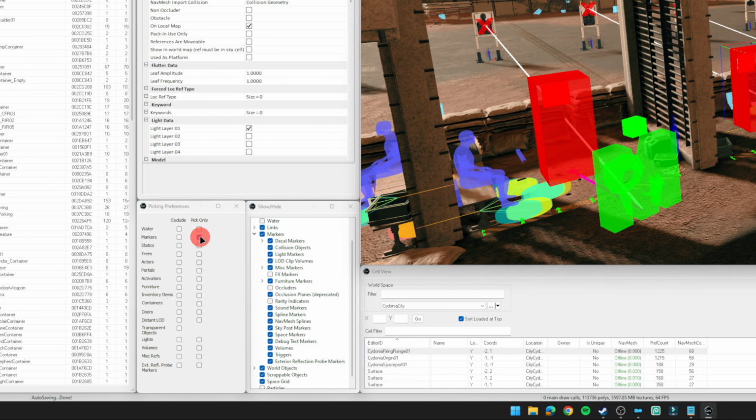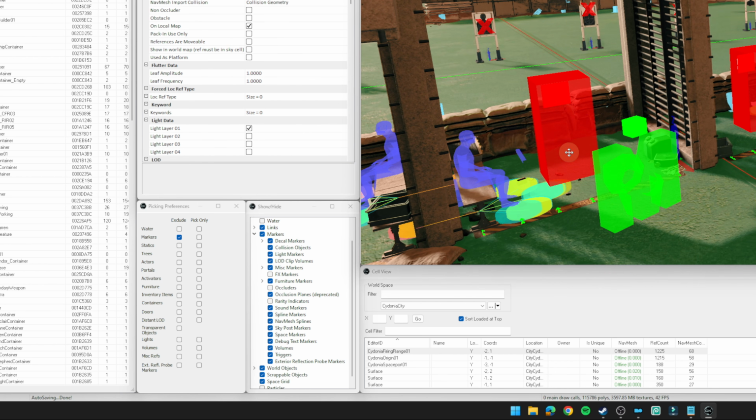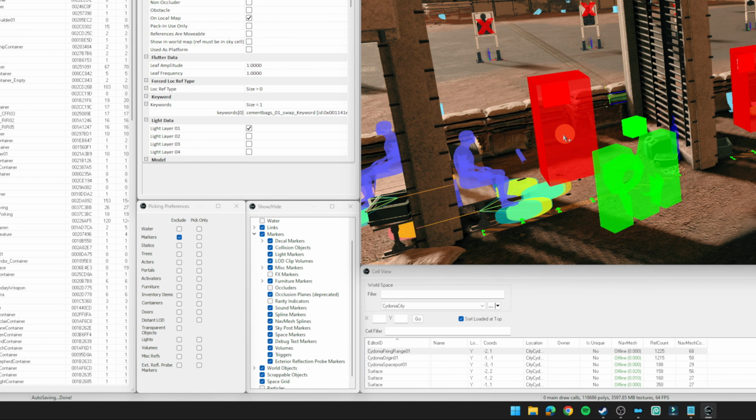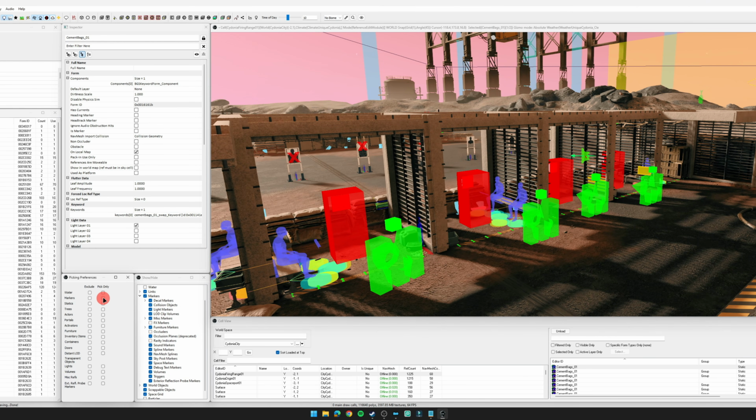Now you can do the opposite as well, and you can use the exclude. So it will make sure that you can then do the complete opposite, like I say, make it so that you can select anything but markers. So I can't select markers here, but I can select everything else. So really you can go ahead and switch and change and do different selections here pretty much on the fly to really help you out with your level design and make things super simple.